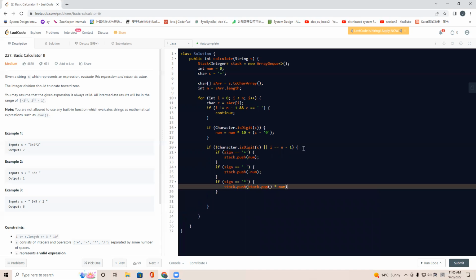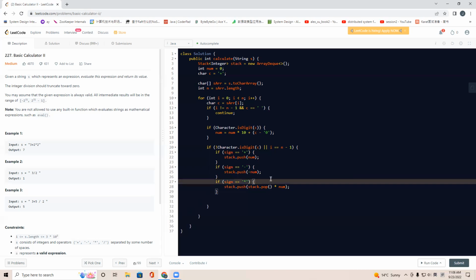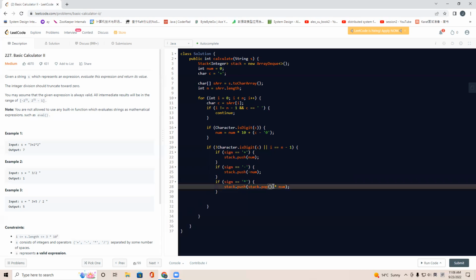multiplied by number. Here someone may question whether it's possible that the stack is empty and we cannot pop anything. I say don't worry about that. If we meet this multiply sign and the stack is empty, it means the expression starts with multiply.